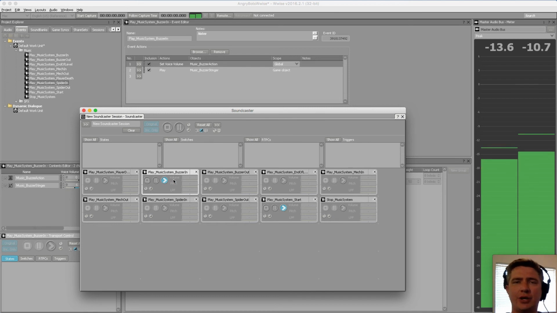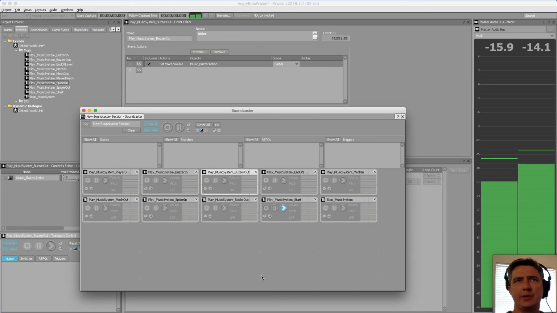Now we would need to go and balance the volumes, but we'll do that in probably another mix pass later. And then the buzzer ends, so we'll stop that. Then let's say the mech comes in. Or the spider cue comes in.